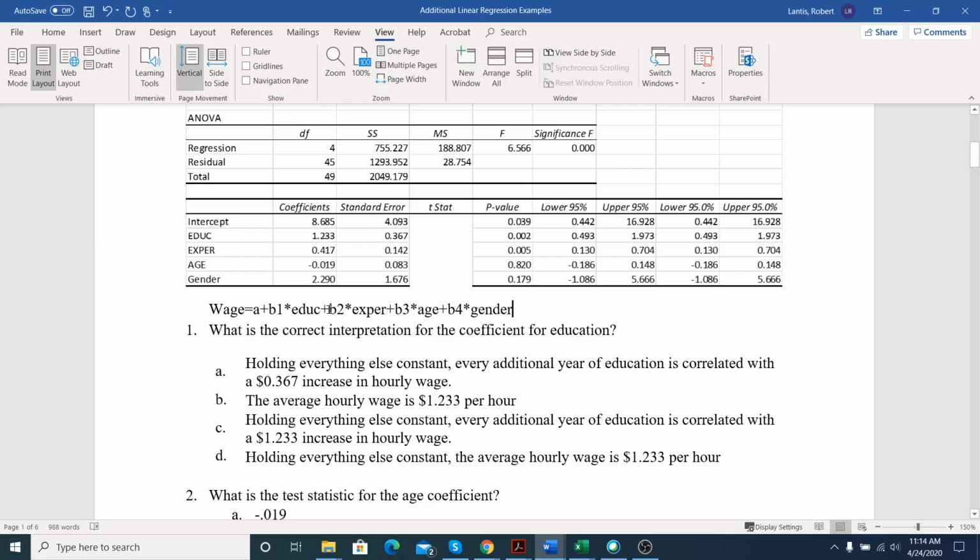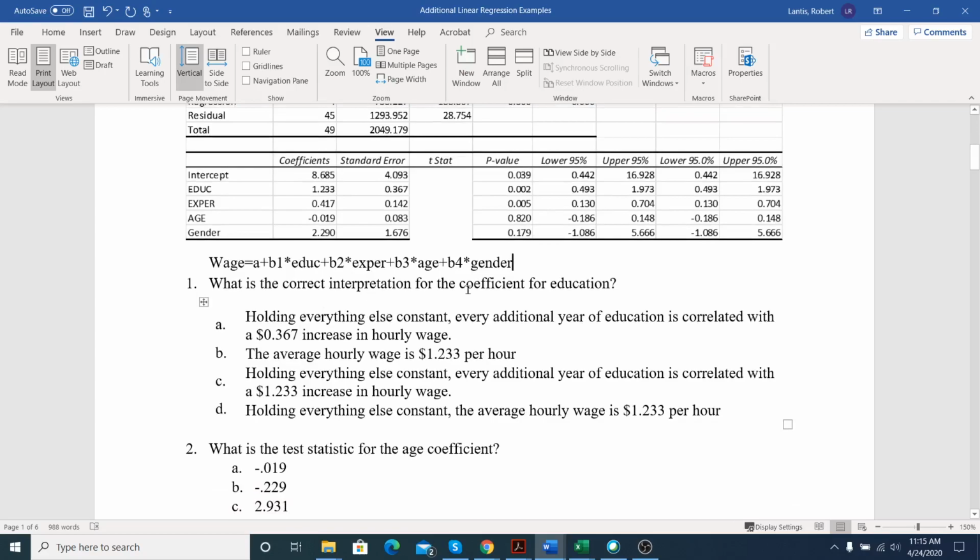And the interpretation of these coefficients, the reason why it's a 1 unit increase in the X variable, think about it this way: if education here goes up by 1 year, how much does wage change by? Well, if this goes from 4 to 5, then we're getting an additional beta 1 added into wage. So every time this variable goes up by 1 unit, the wage, or Y variable, changes by whatever that coefficient amount is. Okay? So what would the interpretation be for education? Well, a 1 unit increase in education is 1 more year of education. We'll predict that the hourly wage goes up by $1.233. Okay? Hopefully that's somewhat clear there. Okay?